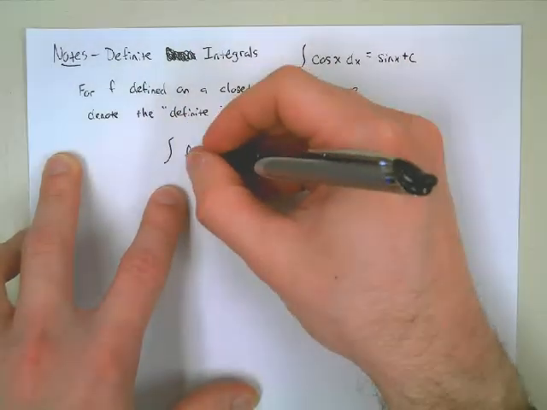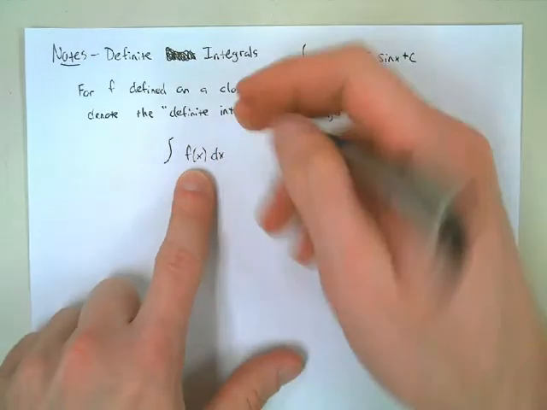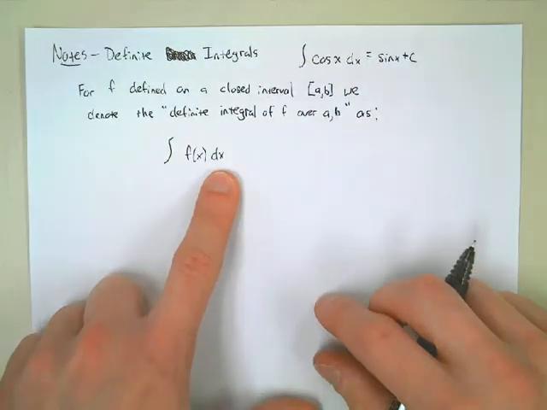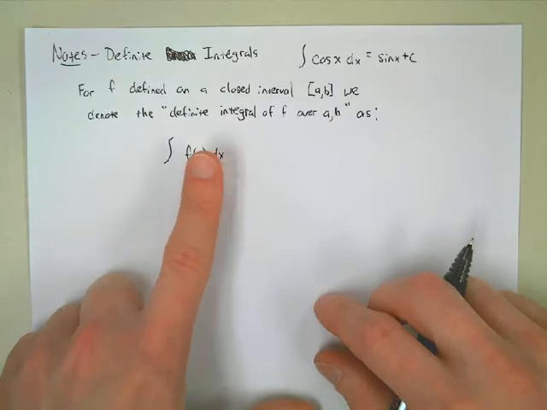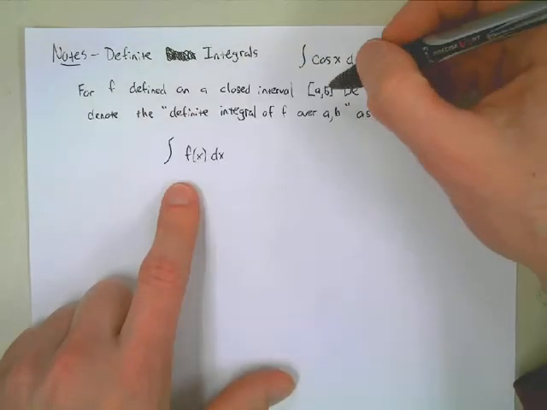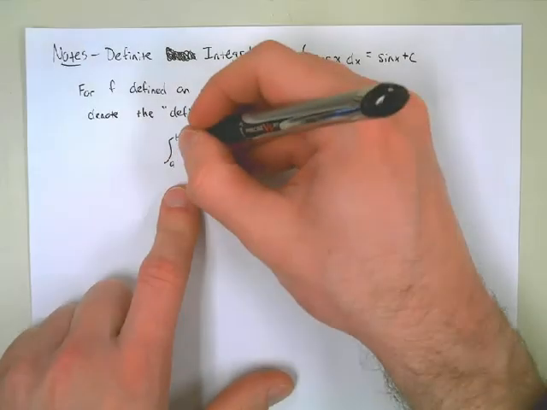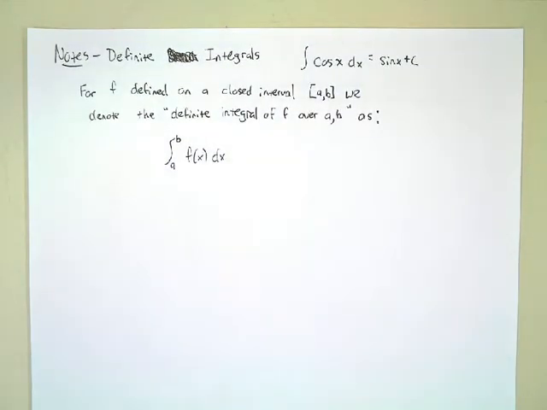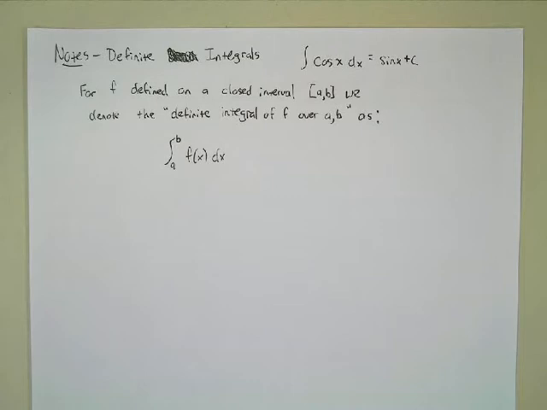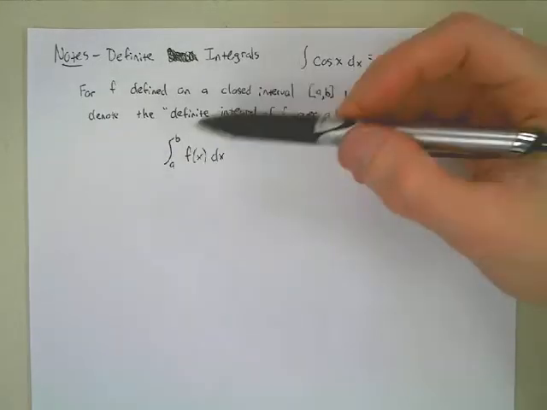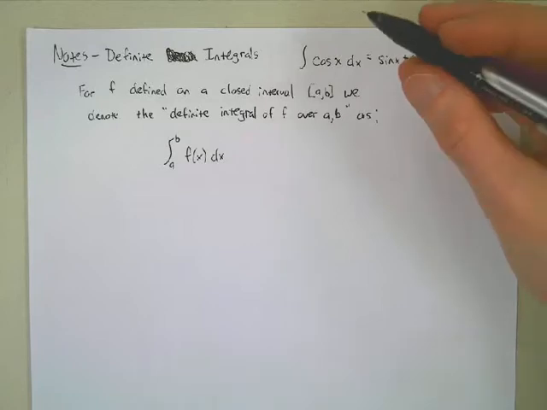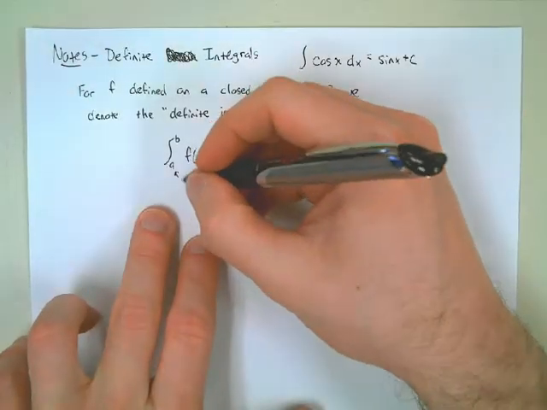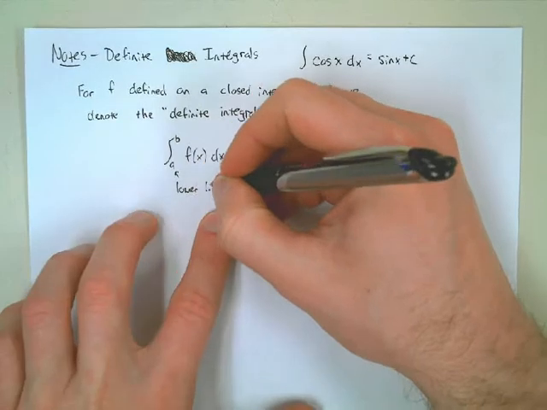with familiar things: our function, and the variable with which we are integrating. We're integrating with respect to x here, because it's f of x. The one addition, since we're integrating over an interval, is that we add numbers here to our indefinite integral, and now it becomes definite. Indefinite is integrating over the entire real numbers, kind of. For a definite integral, we are integrating over a defined interval, in this case a to b. This a is known as the lower limit of integration.